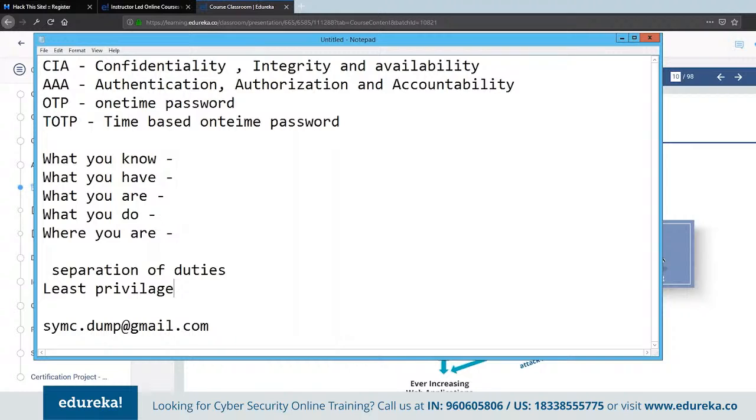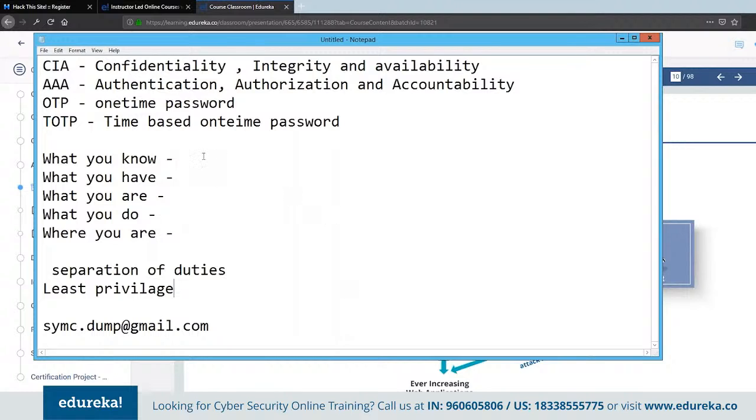Also, the privileges and rights are not permanent. They should be time based and periodically reviewed. Simple example: if I was given access to use pen drives or remote storage devices on my laptop, I can raise a request and be given an exception for some time, but it is not a permanent fix. It is not permanently allowed, because anytime an employee can change his behavior, and his motive or attitude towards the work will change. So the rights towards writing or reading from the USB drive will be revoked after a particular time. Similarly, I'm back to the least privilege concept, and I'll be using only the fundamental or minimum rights required for my duty to be accomplished.